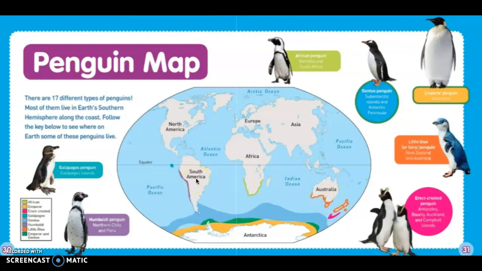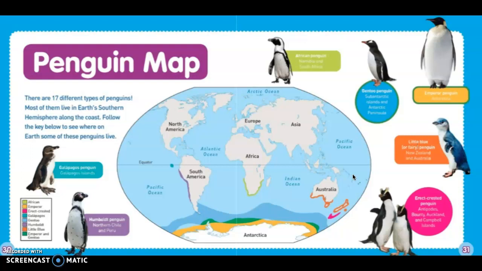You know what else I'm noticing? All of these colors from our map key are all located in the southern hemisphere or below the Earth's equator on our map. So I'm also learning that penguins only live in the southern hemisphere of our planet.